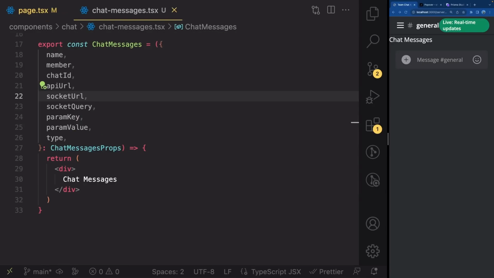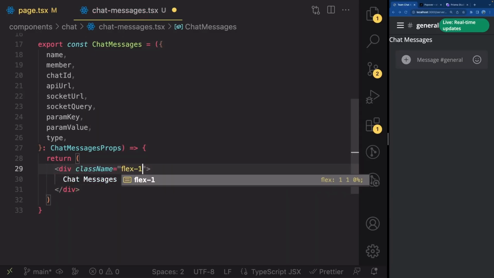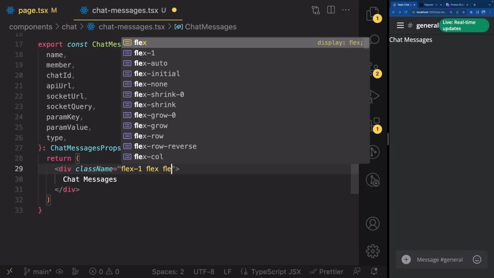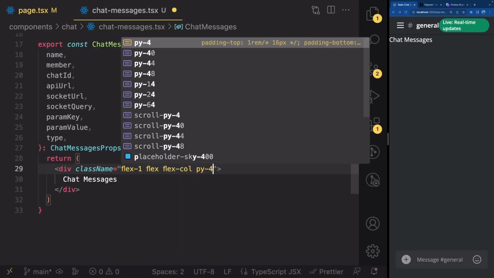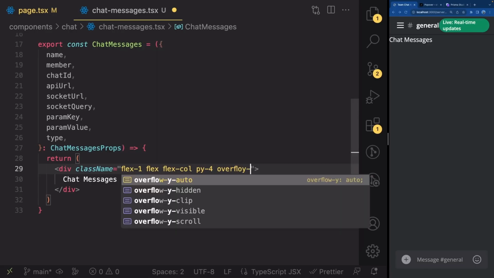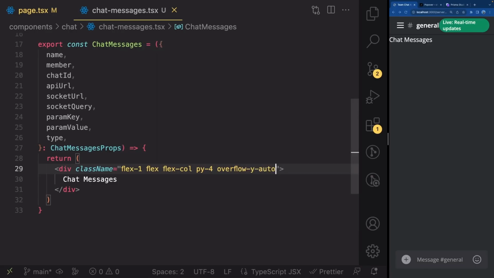Perfect. So let's go inside of chat messages now, and let's give this div a class name of flex-1, so it takes up all of the space, flex-col, py-4, and overflow-y-auto, like that. Perfect.